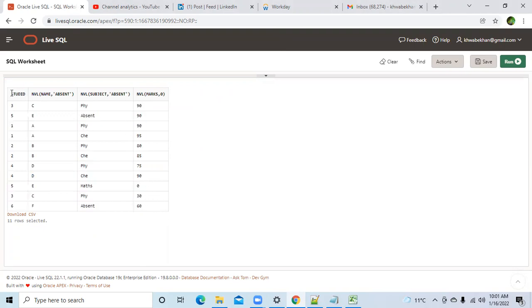But when he looked at this column, he got confused about what you have written here, NVL, name, absent. He said, I don't want all these things, replace it, just write name here. He is not a technical guy, so he is telling me to remove this. I'm getting confused, just write name here. Now tell me what should I do.